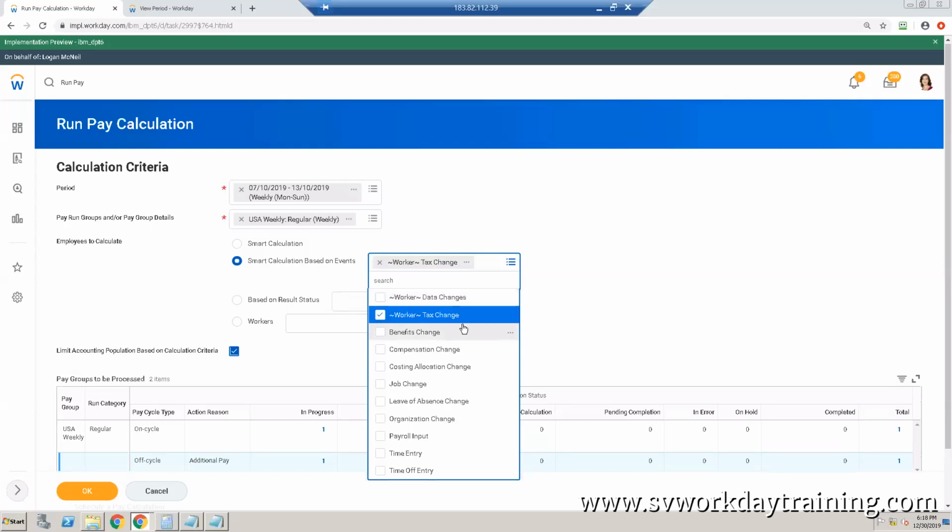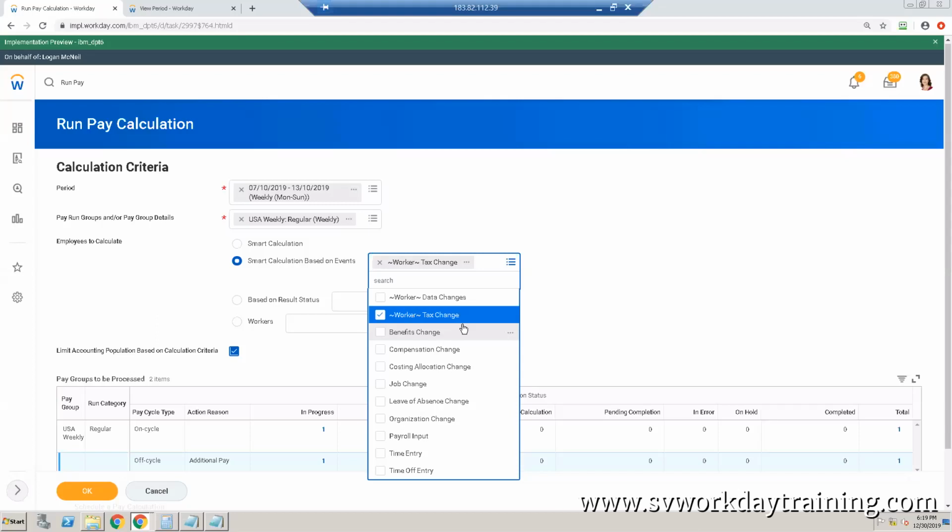And in fact, you should also try that once you're doing it for your set of employees. These are typical scenarios which you should try. So you have an example like Joshua or any other employee you picked up, right? Just try to change the tax. First you run the payroll, and then you see what the tax is for the employee. Then you try adding the elections, then rerun using the smart calculation based on event using the worker tax, and then see the paycheck. So every option here will impact the paycheck.